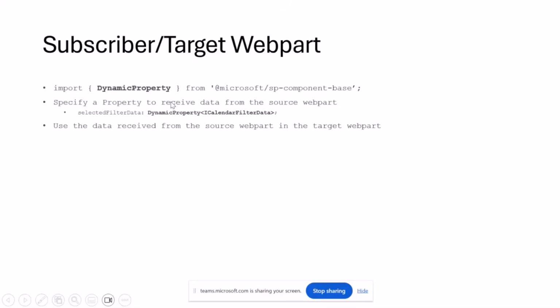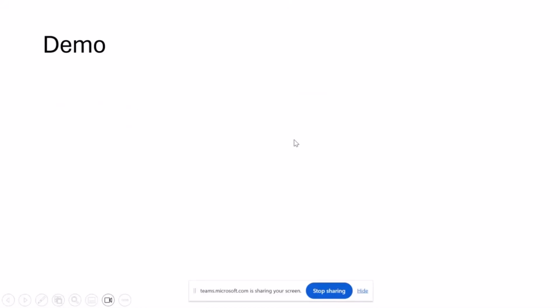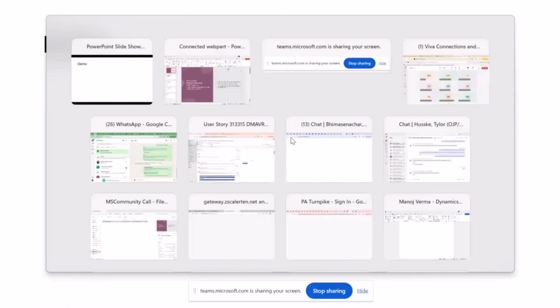So these are the main items or code components that you have to implement in your two web parts. Let me go to a demo here real quick.